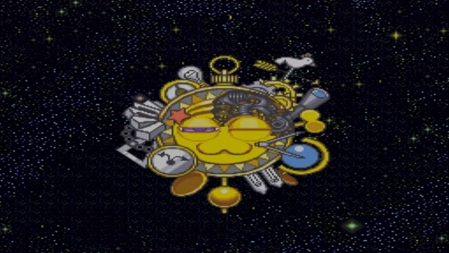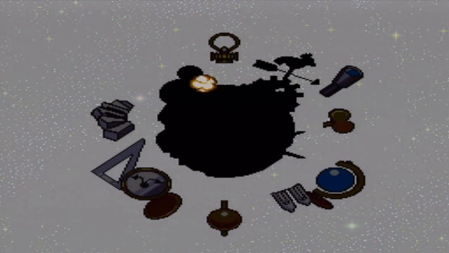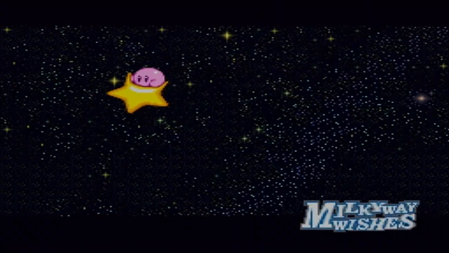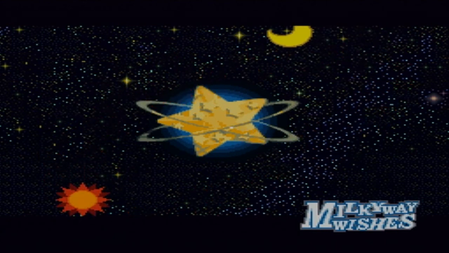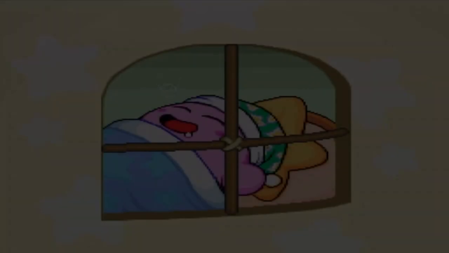Now, if you remember Magolor from Kirby's Return to Dreamland, there is some sort of interesting connection where the boss kind of looks like him. Kind of looks like Marx, but it hasn't been stated specifically as to what it is. But Marx is defeated, and Popstar has returned to peace, so the Sun and Moon are no longer fighting. The end for Milky Way Wishes. And with that, Milky Way Wishes is complete.